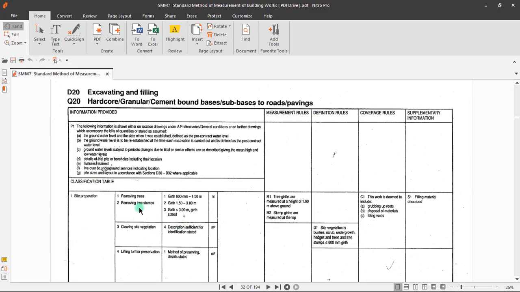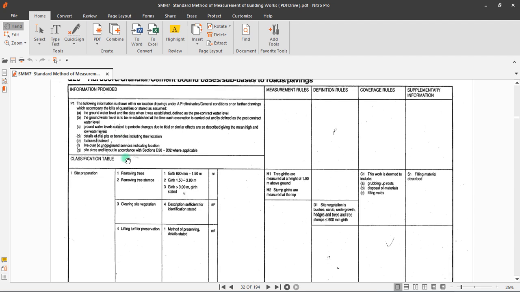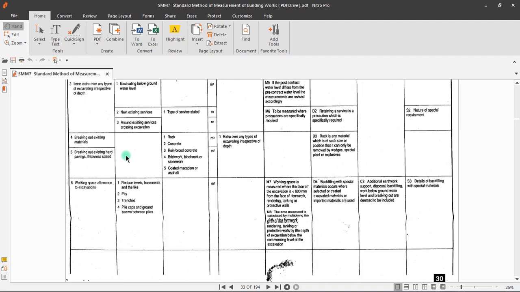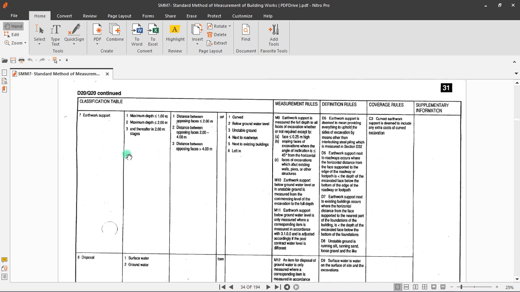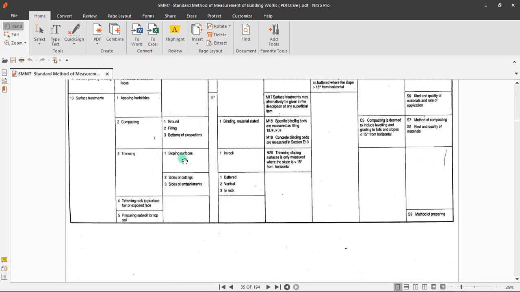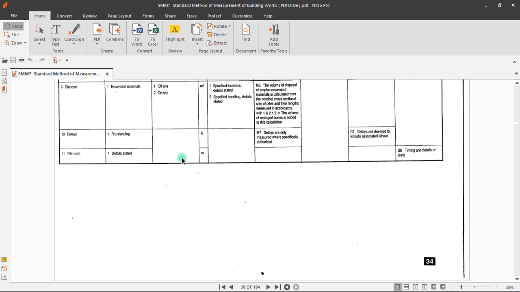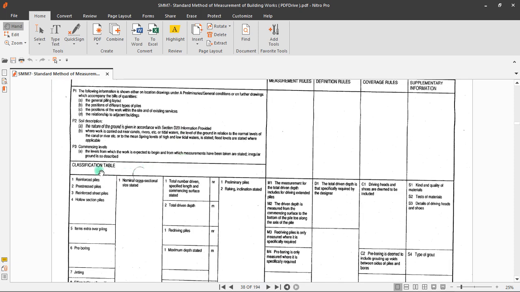So we have excavation trench. So let's still look for it. It should be underground work. Okay, so we keep going. Okay, F support, no disposal. So if you keep going further, you look for it in the chart, you should get it.